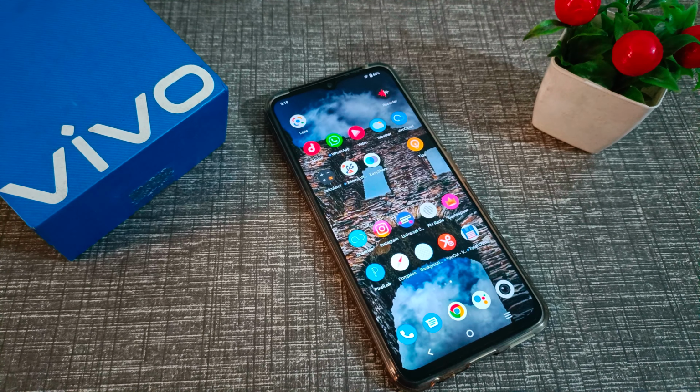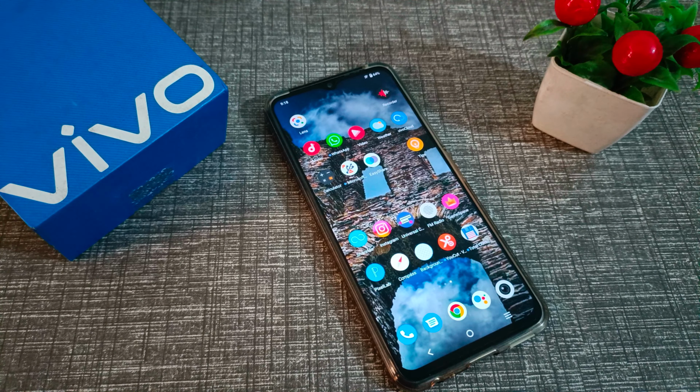So first of all, open your Play Store. After opening the Play Store, click on search, and here type Instagram. As you can see, we have Instagram updates, and you can check your Instagram update from here. If you want to update, as I told you, click on update.